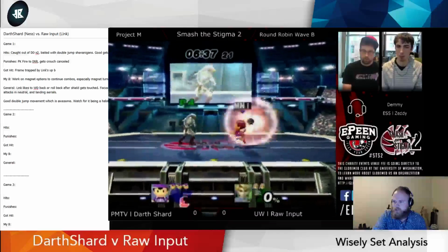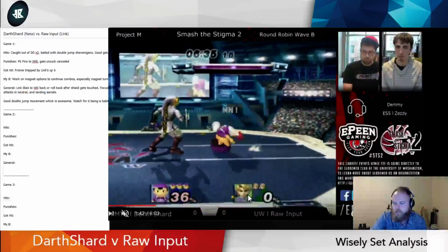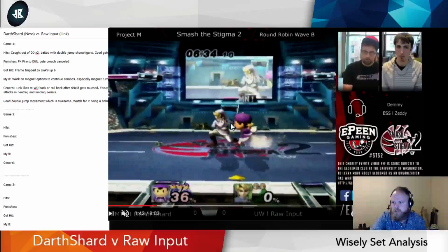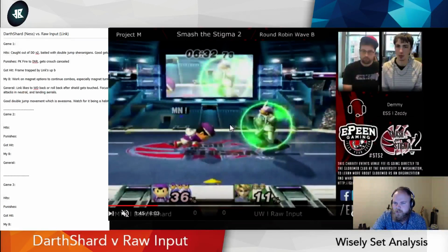So let's take a look. Bomb gets hit. Oh, he hit him pretty close in. Tech in place. Okay. That was risky. I wouldn't have rolled at him. I mean, every Link is looking for that. You don't really roll at Links.